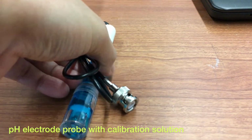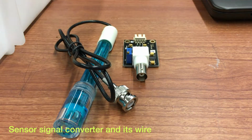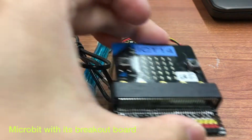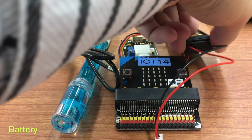For this exercise, you need to prepare a pH electrode probe, a sensor signal converter and its wire, and also your micro:bit with your breakout board, and a battery pack.